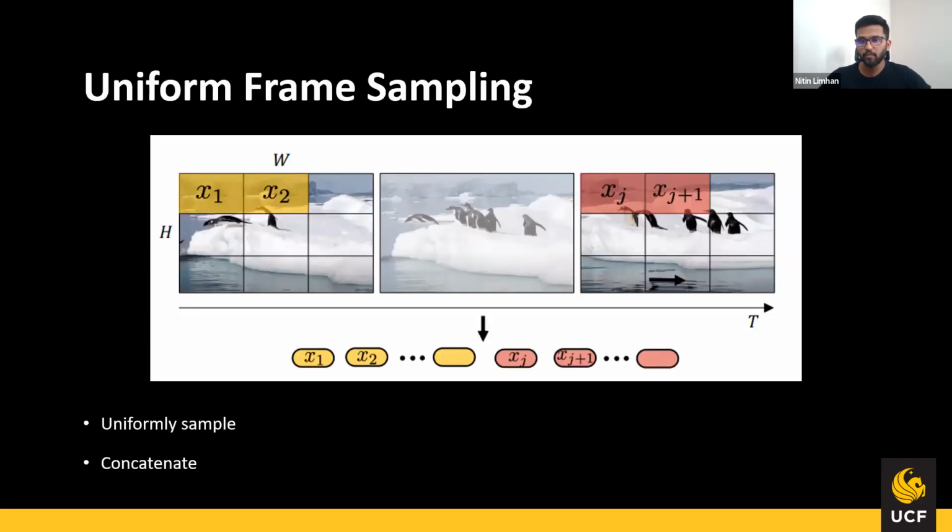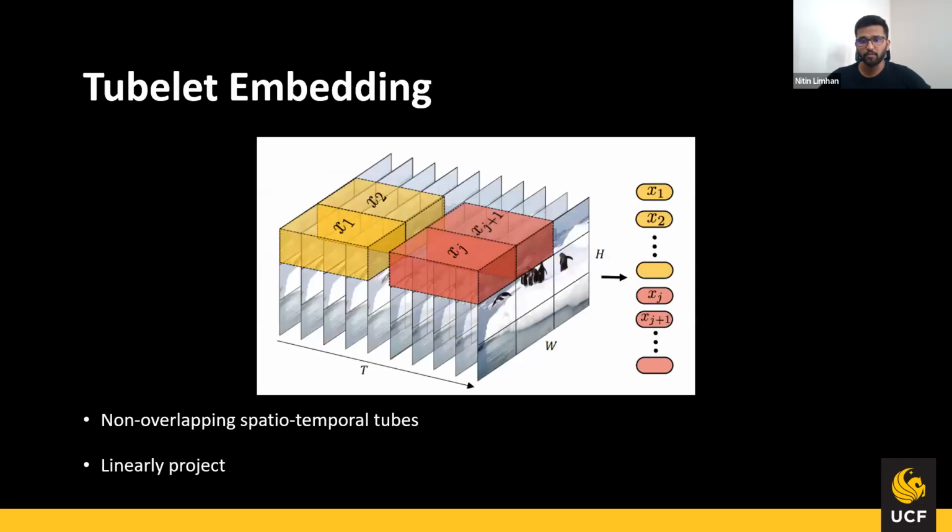So first is uniform frame sampling. It is a very straightforward and simple method for tokenizing the input video clip. First, we uniformly sample frames from the input clip. Then we embed each 2D frame independently using the same method as vision transformer. And then we concatenate all these tokens together, as we can see here in the image. From common sense, we can say that this process is simply constructing a very large 2D image to be tokenized following ViT, that is vision transformer.